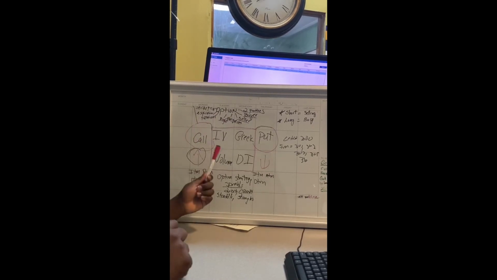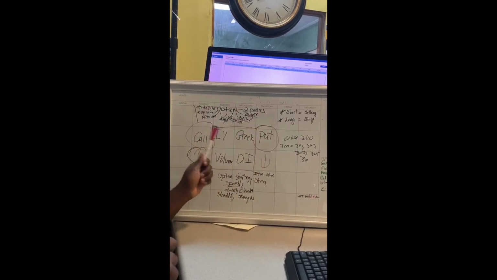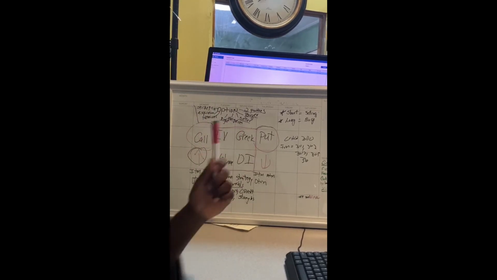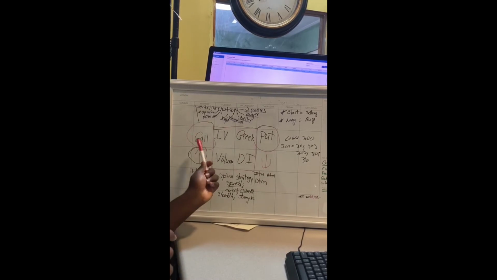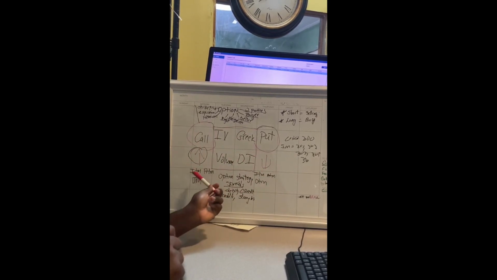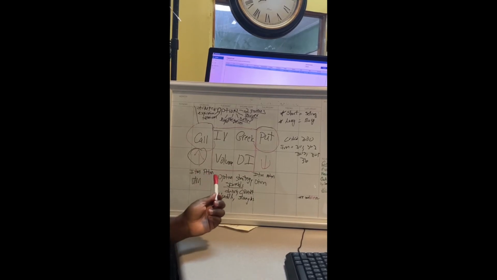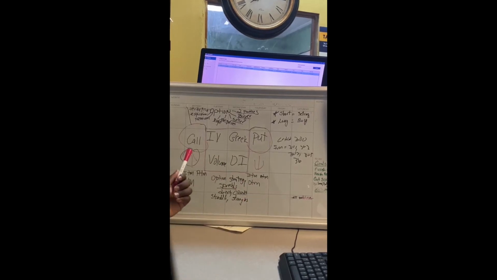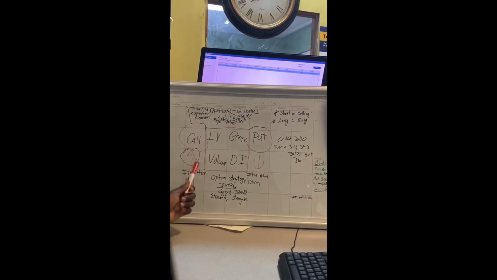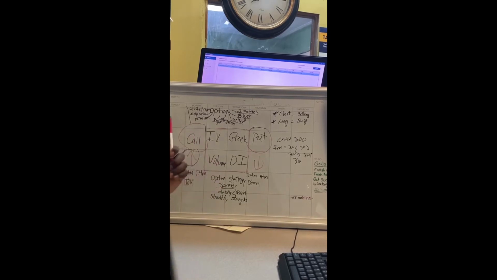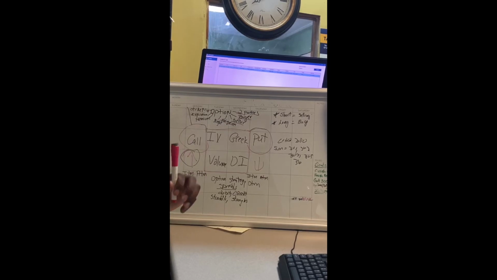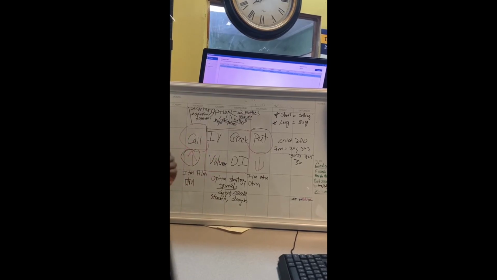Now, in the middle here, as you guys can see, I have all the things that affect an option contract in terms of implied volatility, in terms of Greeks, in terms of volume, in terms of open interest. Now, on each side of the spectrum, we have in the money trades, at the money, and out of the money. Now, what do I mean by in the money, at the money, or out of the money? Simply, for the call options, in the money trades are trades that have intrinsic value. What do I mean by intrinsic value? Those are calls with strikes below the current market price of the stock that you're trading.